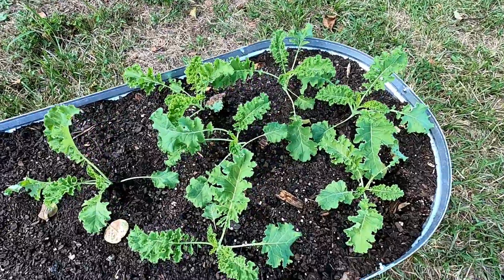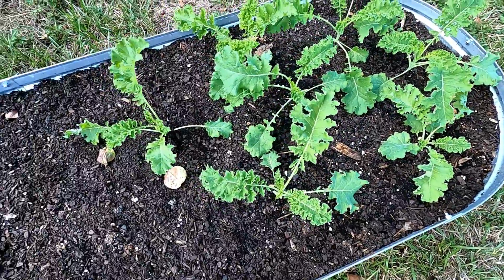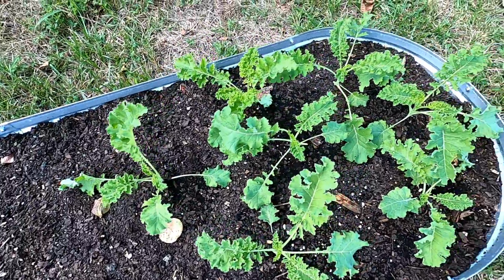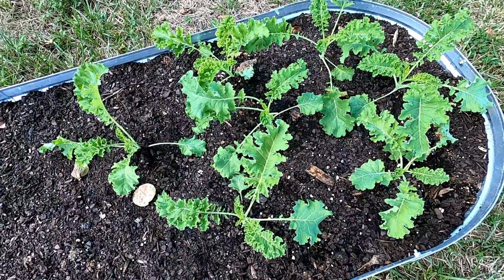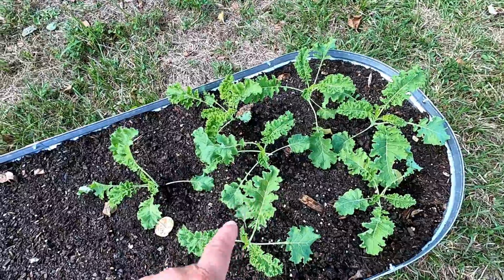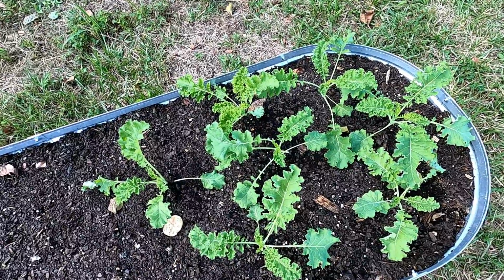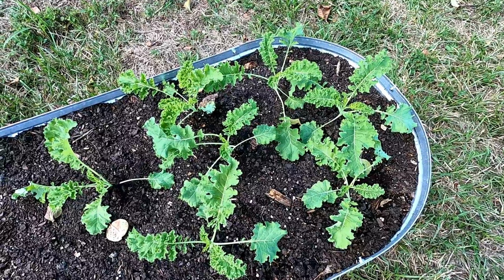Look there. Kale is showing enough growing, looking good. I've been watering these guys about every other day, just trying to keep this bed nice and moist. And the kale and the Osmocote looks like it's working really good. I just can't wait for this stuff to grow up where I can start harvesting it. I got some plans to make some show enough chicken kale soup with that.